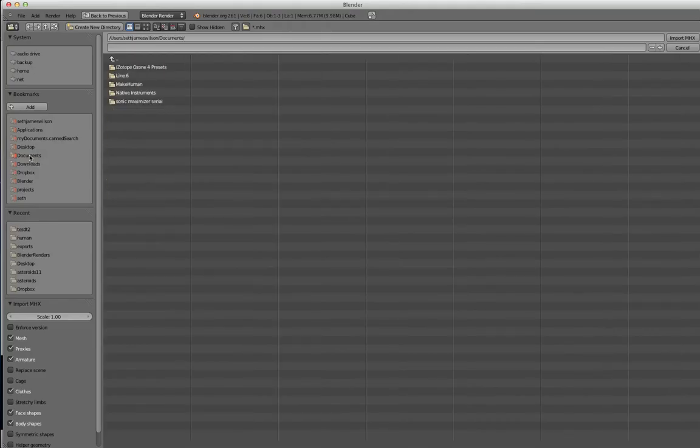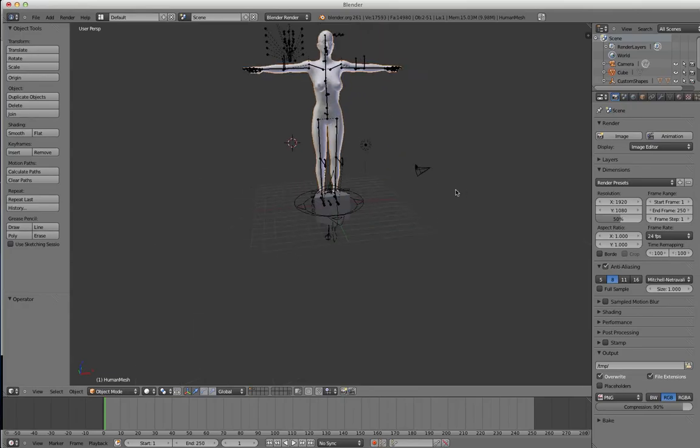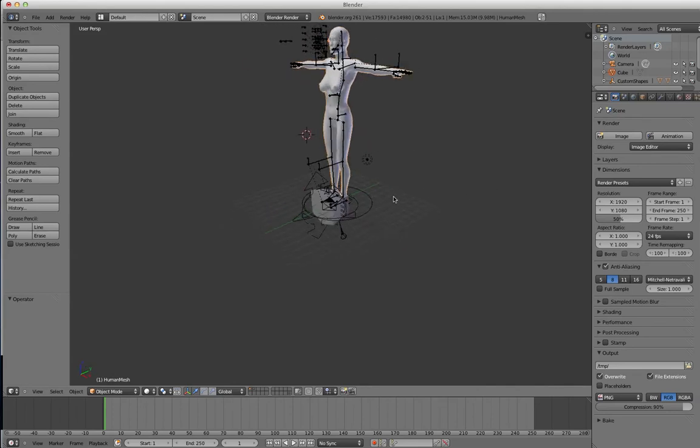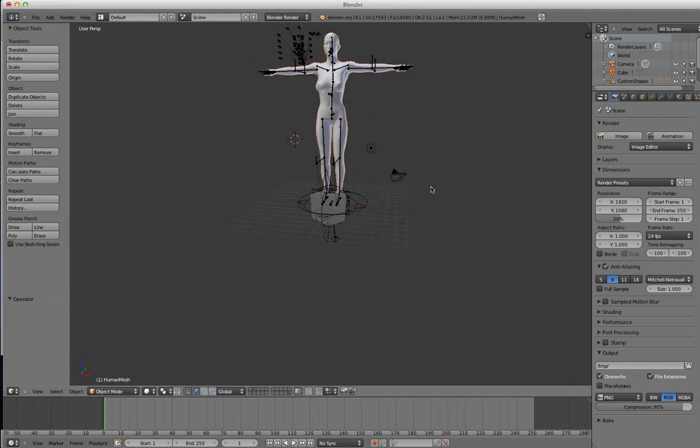So just go to Documents. There's a MakeHuman folder there now. Exports. I usually use this 8 megabyte one. I think it works better. The other thing to keep in mind is enforce version has to be unchecked because it's not up to date with Blender yet. So click on this human, import, and now you have a pretty realistic looking human, and it's all rigged up and ready to go.